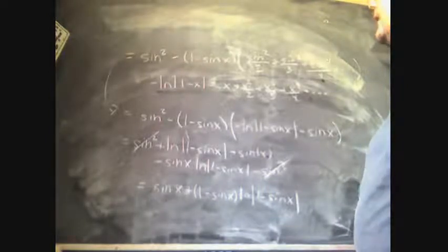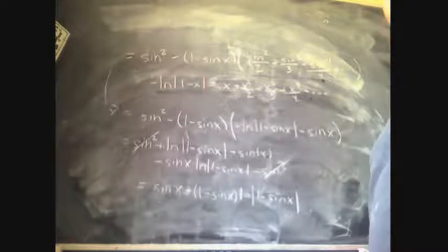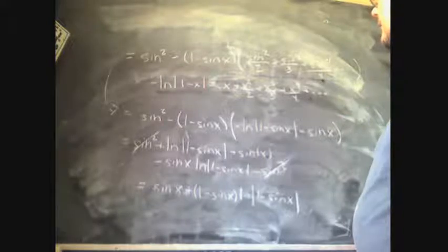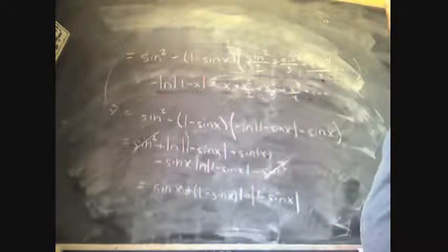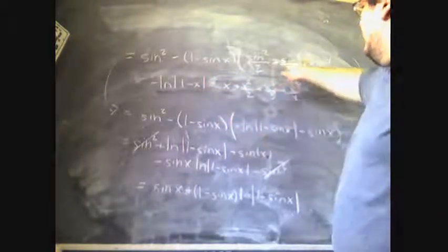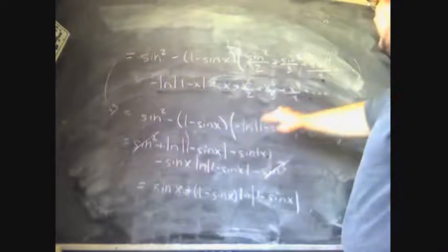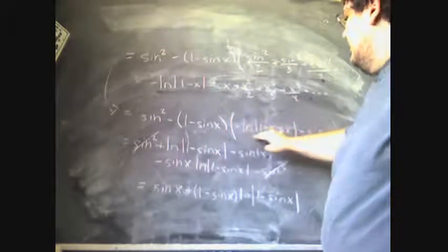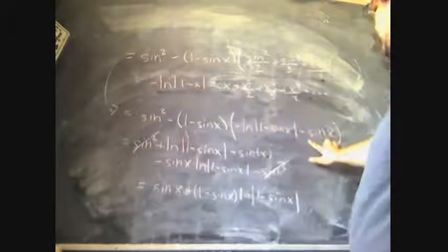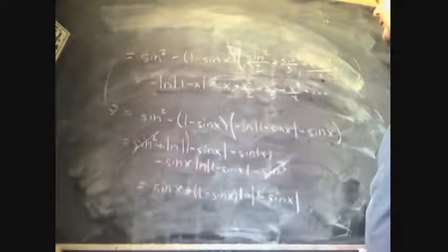So what we can do is, since our sine of x is between minus 1 and 1 for all our values, we'll have to come back a little bit and discuss when it's minus 1 and positive 1, but it's not really a big issue. Plugging in sine x for our formula, we have our summation right here. We have right here as negative log of 1 minus sine of x. And of course we're missing that first term, so we have to include an extra minus sine x.